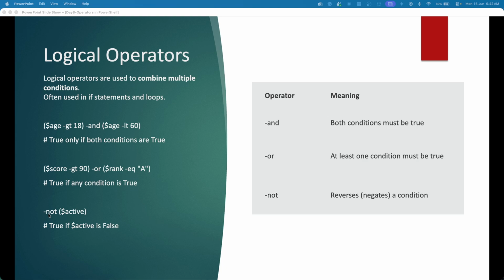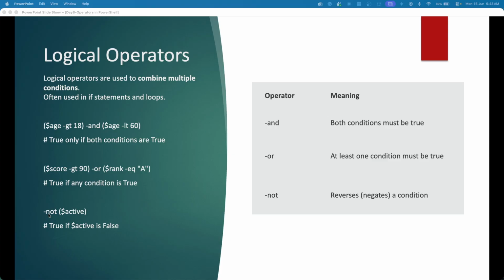Don't get confused between arithmetic operators, comparison operators and logical operators. So simply remember, arithmetic operators only perform mathematical calculations and always deal with numbers, integers and decimal values. Comparison operators deal only with conditions and are used for decision making: equal to, greater than, less than, greater than or equal to, less than or equal to, not equal to. Okay, so comparison operators always return true or false values.